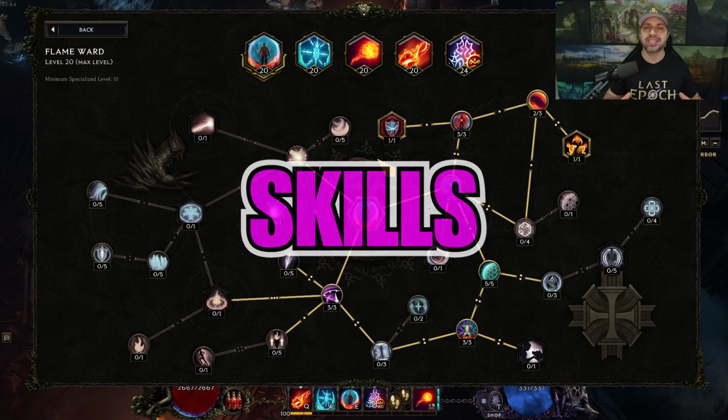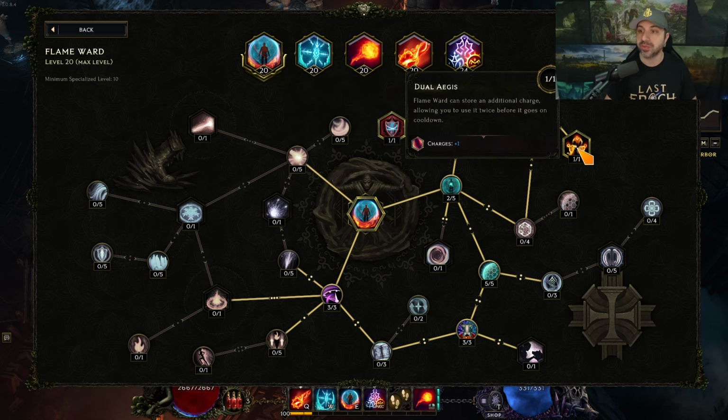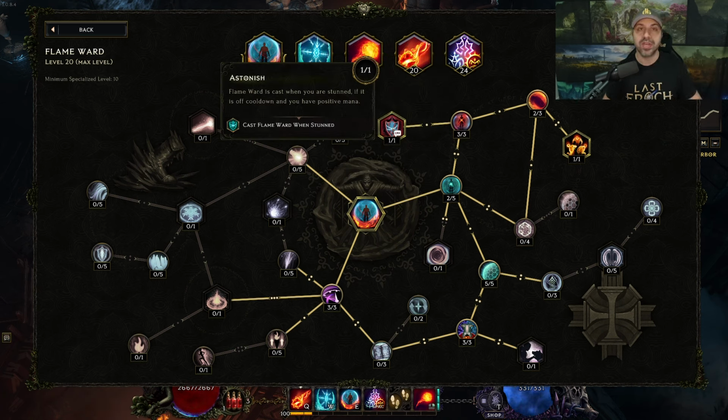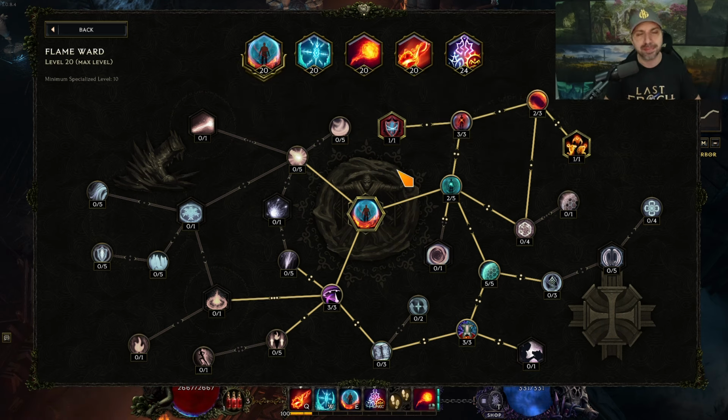So now let's break down the skills, starting with Flame Ward, and I will show you the order in which you want to take the points. The first thing you want to do with Flame Ward is go up and you want to automate your skill. So with this node, every time you hear the ding sound, that is you being stunned, Flame Ward is going to auto trigger. So you really never have to manually trigger it on your own unless you want to, and you will have 2 charges, which is nice. That's a less button to push.